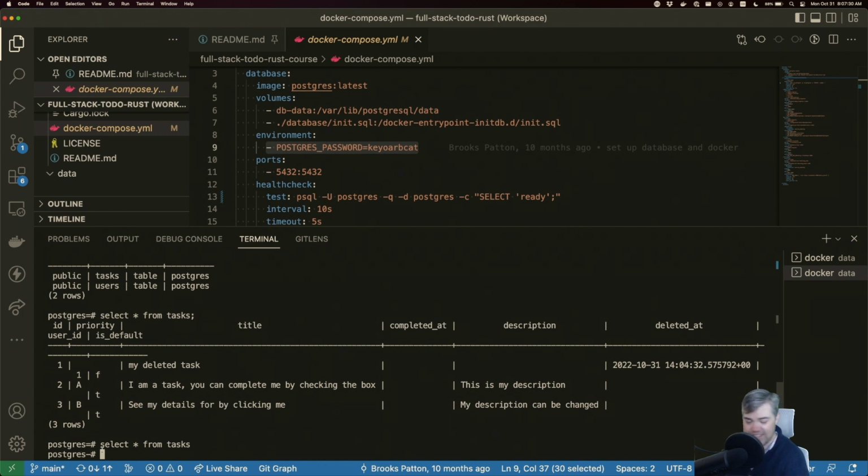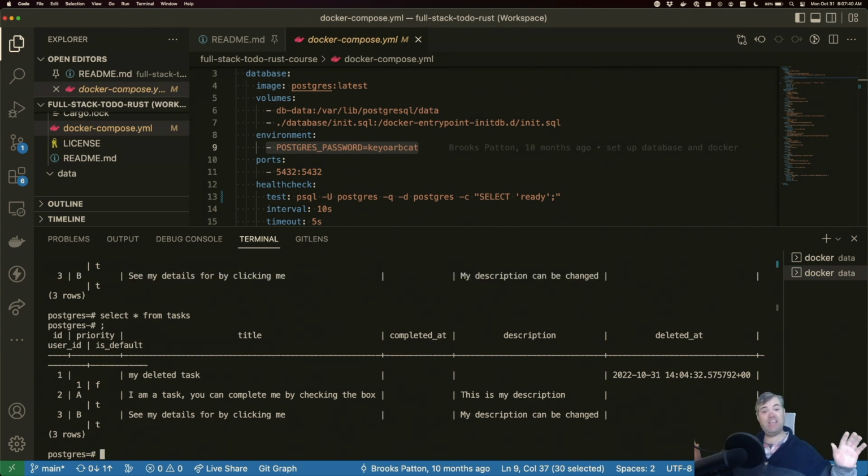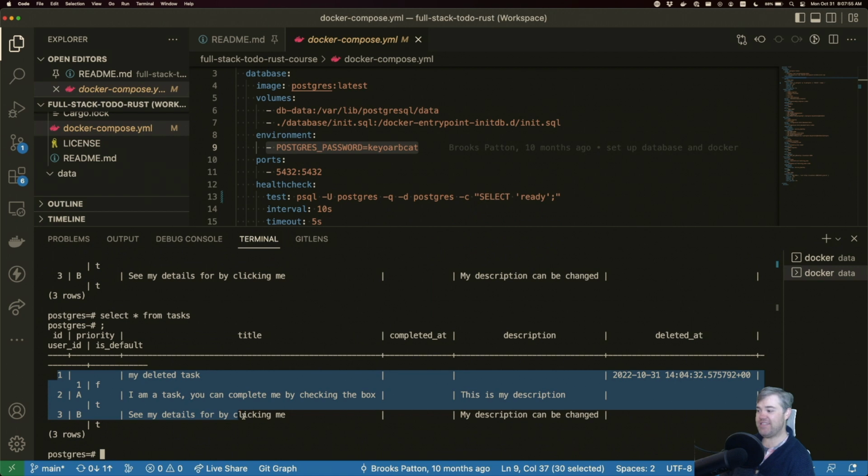Notice here, the only difference that will let you see that you're in the middle of a statement is this dash here as opposed to an equal sign. If I hit semicolon now, it finishes the statement and runs. So if you ever see that or things just stop working normally, try hitting semicolon or do a Control C to exit the statement. All right, we can see that these are the three tasks that were inserted by default.